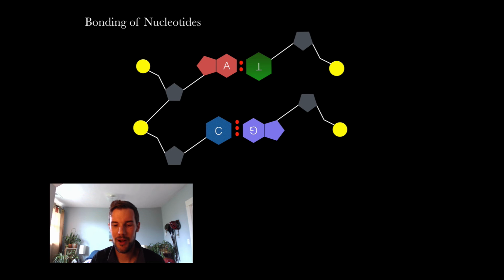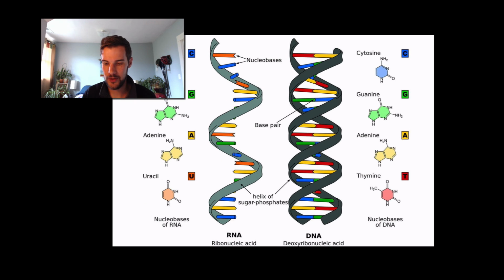Hydrogen bonds aren't generally super strong, but if we put all of those hydrogen bonds between all of our DNA, which is huge in all of our bodies, DNA is actually a pretty strong structure. So just to review DNA and RNA: DNA is double-stranded, RNA is single-stranded, and we have for DNA cytosine, guanine, adenine, thymine, and then we have a different one, uracil, for RNA. They're going to be little hydrogen bonds between each of the rungs of the ladder of DNA, and they're going to have either a double or a triple bond depending on if it's A, T, or C and G together.